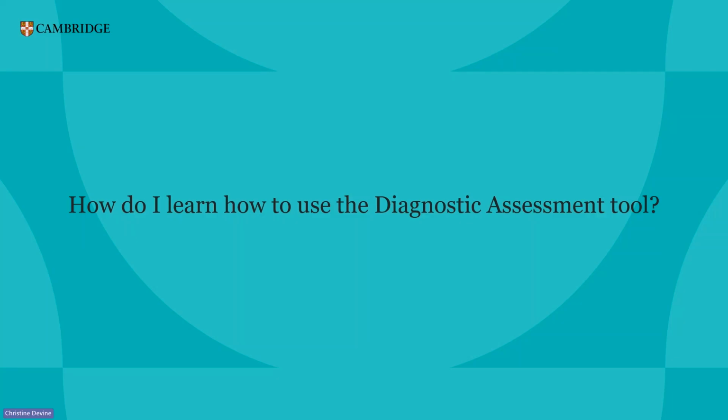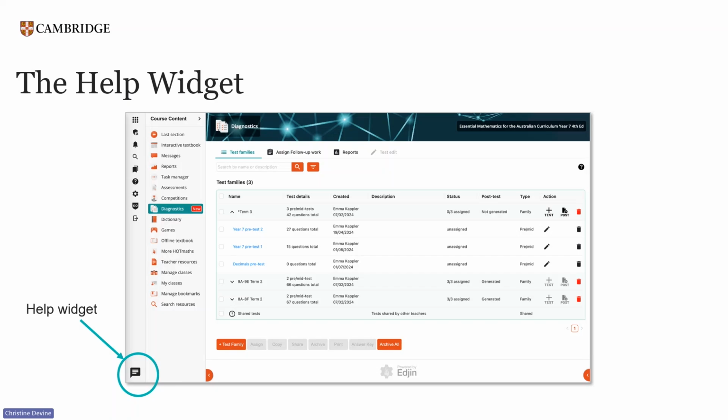So how do I learn more about the diagnostic tool? As I said, we are all available to come out to your schools to demonstrate. We demonstrate our maths products all the time, and this is our main platform on Edgen where you find our interactive maths textbooks. Let me give you a quick rundown on the left-hand side of the page, and this is for our science books as well. You've got our interactive textbooks there. You can send messages to your students. You've got the reporting functionality, apart from this diagnostic tool. This reporting functionality is for all the other great features.